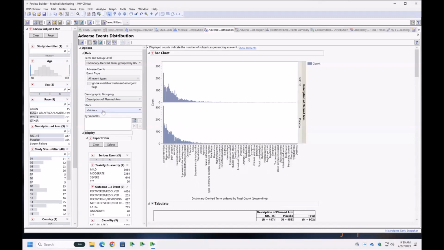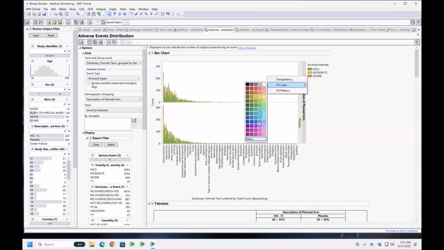And here's that stack option. So I want to maybe go to severity and intensity. Again, as I mentioned, you could set this at the study level to be more color friendly. That was in the study preferences. You could always just come here and do a quick ad hoc change too. I'm going to keep that here. I'm going to use my cyan for me. That stands out quite clearly to me.